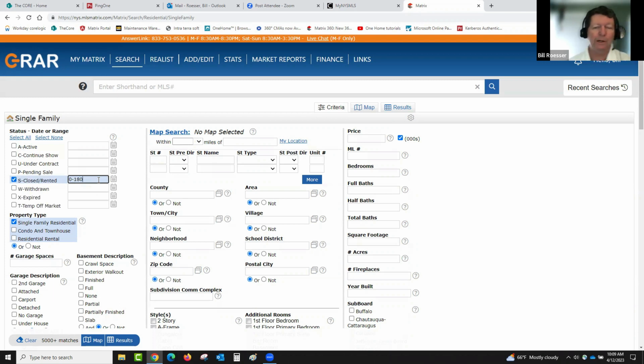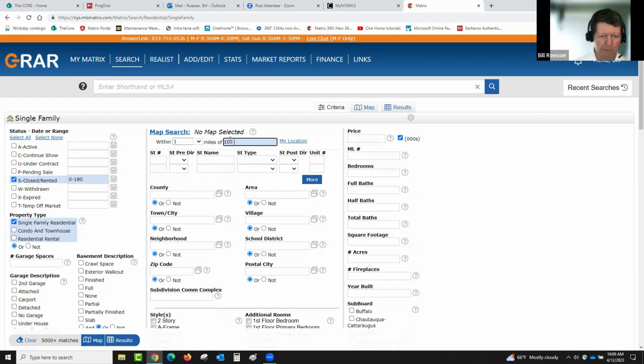And what I want to do is find out what has happened within a 1 mile radius of a certain property that I'm looking at. So right up here, notice it says within. I can click this and now identify what radius I want to start with. I'm going to start with a 1 mile radius. Now I could have put in any decimal portion of a mile up there too. I could have done 0.65 just to get that range rather than a whole mile. And then over here, I'll identify the address I'm going to start with. I'm looking at what's happening around 103 Bartlett.